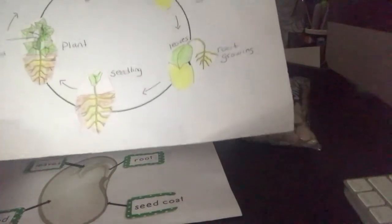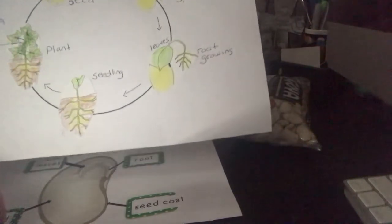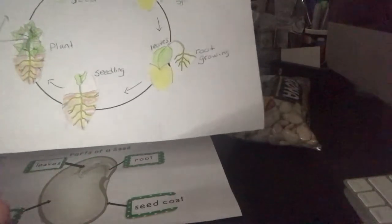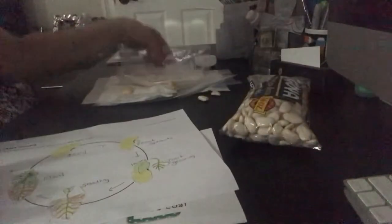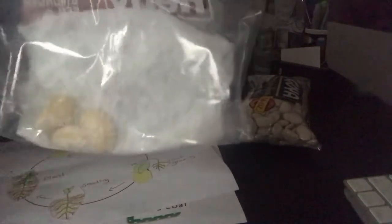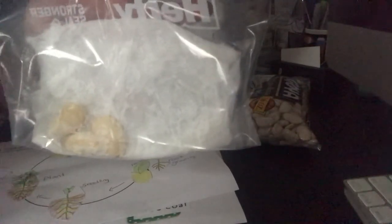Or you could just take the beans and eat them like you might for dinner. I hope you have fun if you try this. Remember, you could try any seed you have — it could be a pink bean, a lima bean, a green bean, any bean. Even a popcorn seed might work if you take care of it right. So ask mommy if you could do this little project and put some lima beans in a Ziploc bag with a wet, moist paper towel — not too, too wet — and hang it in a sunny window so that it will grow into a bean plant that you could take care of and have of your own. Have fun, talk to you later, miss you, bye guys!